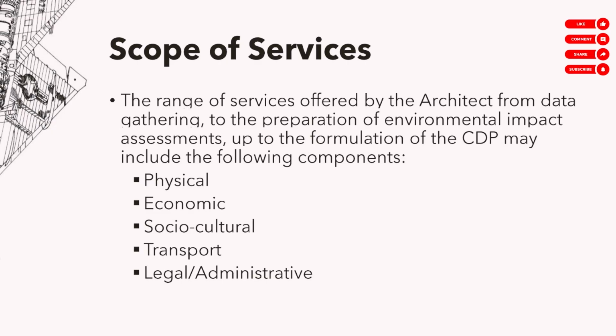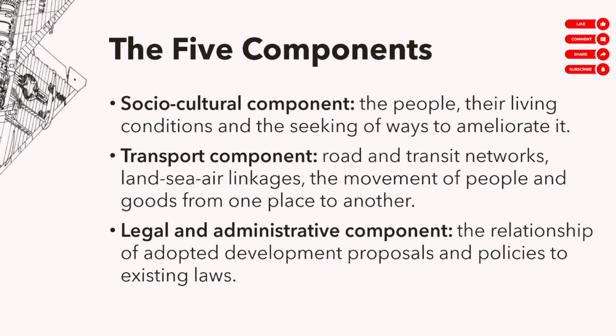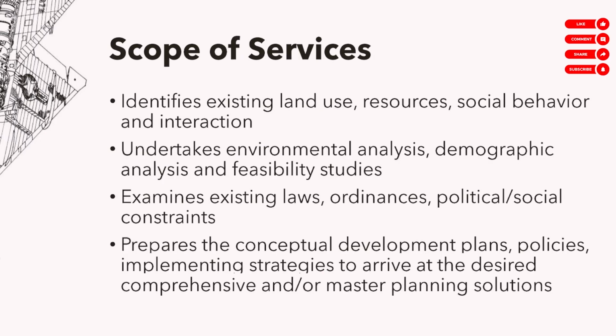Scope of services, so gagawa daw in the service, kasama yung data gathering, preparation ng environmental impact assessment, formulation of the comprehensive development plan with the following components. As you can see, hindi lang physical, kasi kung physical lang, ibig sabihin physical planning lang yun, that was yung kanina. Kapag comprehensive, it's more than just the physical. May economic component yung plan, may socio-cultural component, transport component, and legal and administrative component. Okay? Dinefine pa nila ano yung ibig sabihin ng each component. I wouldn't really personally bother with this too much. I think they're pretty self-explanatory.